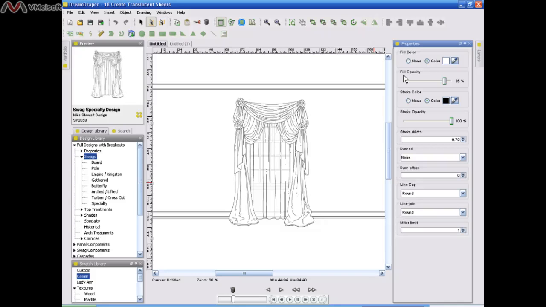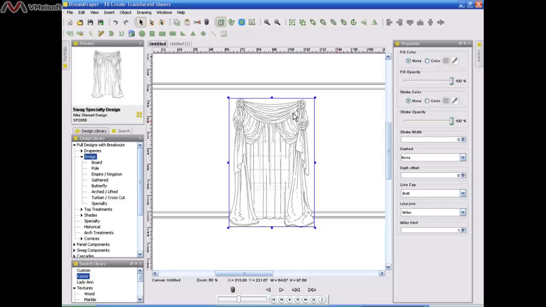Now what some people like to do is not only turn that panel more sheer, but they also like to lighten the lines, and I'll show you how you can do that. If you notice in our top toolbar here, we are on the middle arrow. But in order to change the line color of those sheers, go back and click on the black arrow. And again, always when you change arrows, make sure that nothing is highlighted. So we always like to click away on the blank canvas just to make sure that nothing is highlighted.